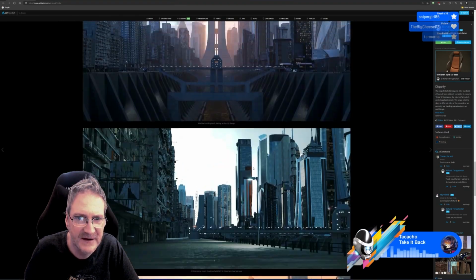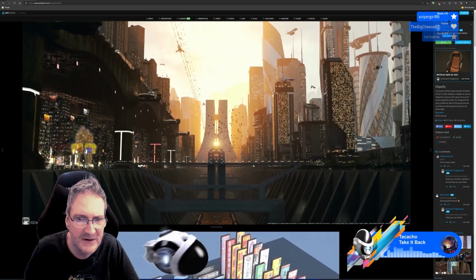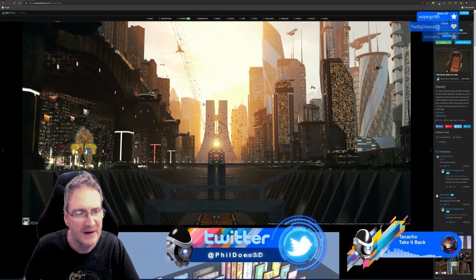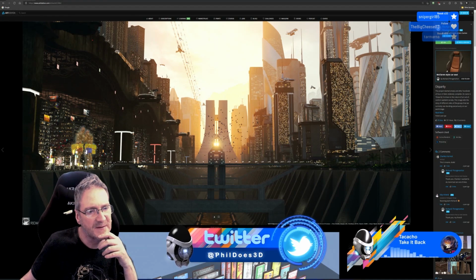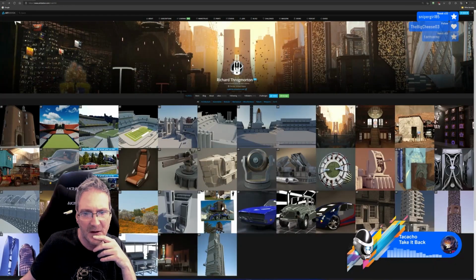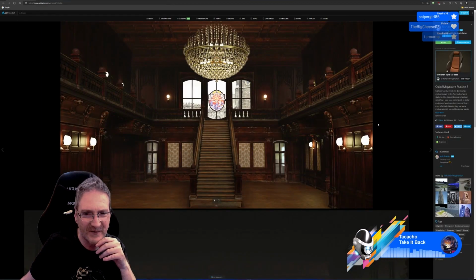Very nice. The lighting in the first image particularly really caught my eye. I really like this. Nicely rendered. We got the holograms over here. Yep. Again, beautiful work. I won't go through every one because you've got so much work here. I'll just look at the ones that sort of stand out.